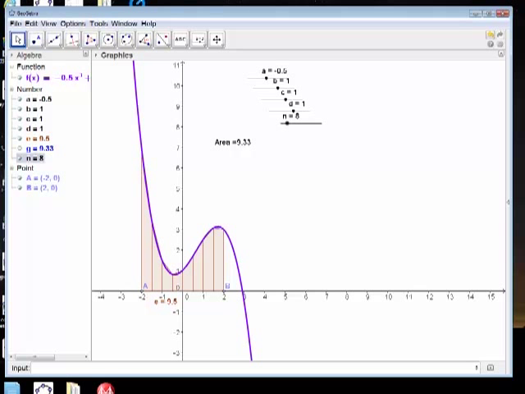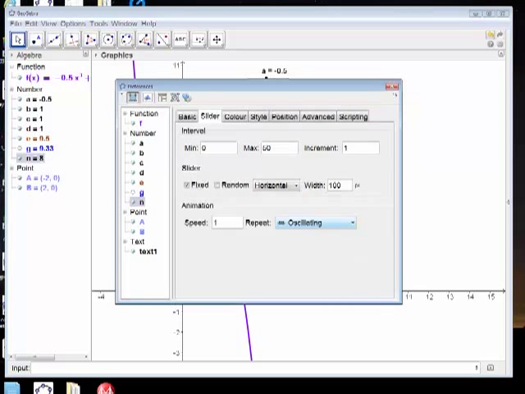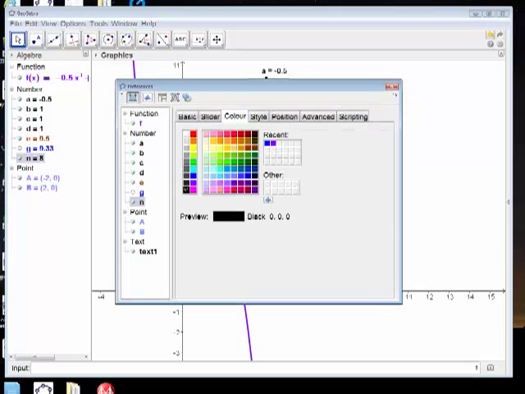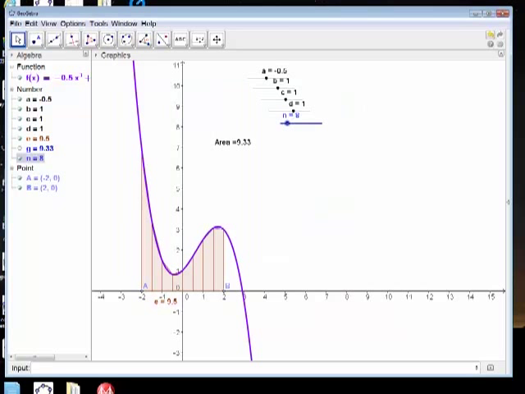Oh, what happened to N? That should have number N. Oh, I see, I must have missed the color. Let's do blue style again. Okay, there we are. I must have missed it the first time. But you can change the properties of these particular things.